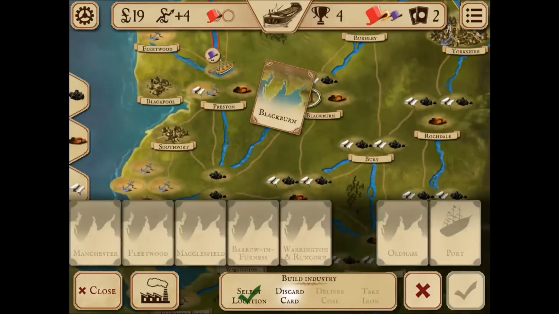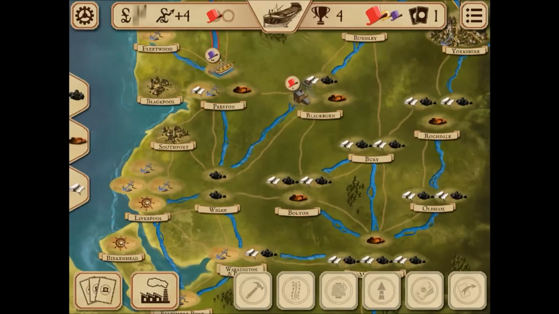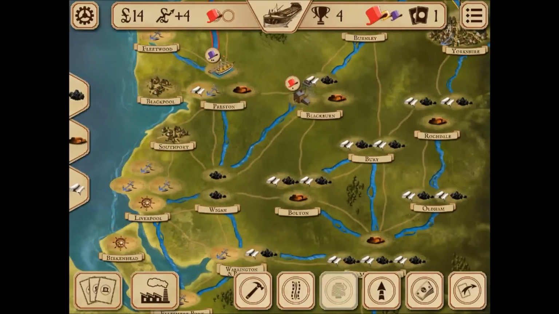Let's discard the Blackburn card because that's what we're building. And we'll do that. There's no coal to deliver, so we can take a look here. If coal had been consumed, then we can start to think about delivering it. And that will actually activate the building once we've delivered enough coal, depending on the level of the building.